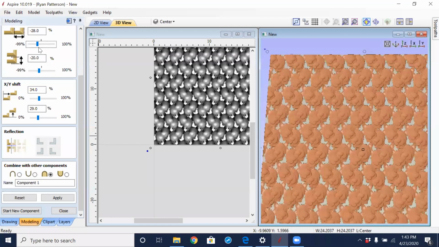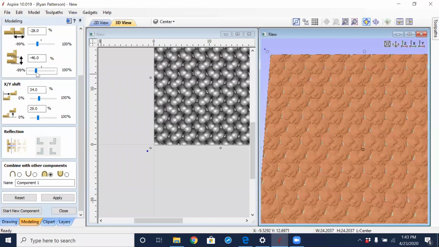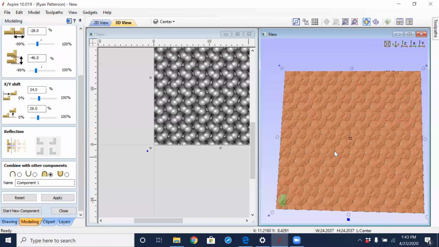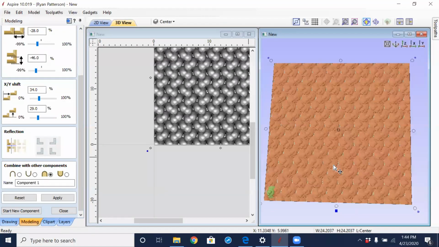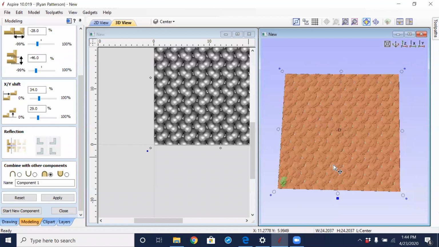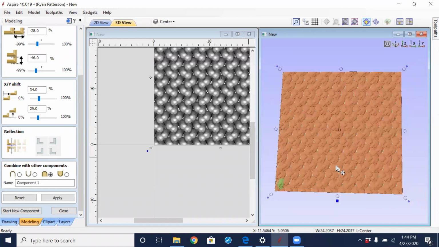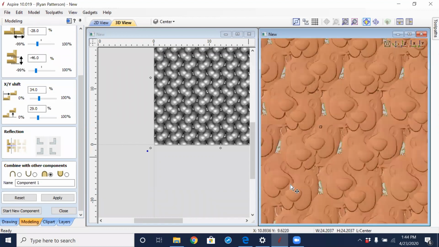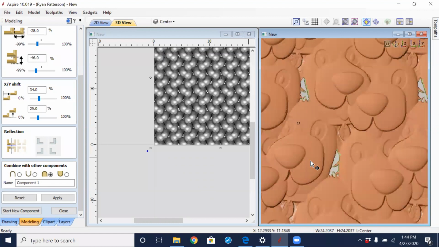And as we move these items around, we can see that we're kind of getting a more pebbly type of pattern, which could be an interesting effect. So when somebody is walking up to, say, a textured wall from 10 feet away, it looks like we just got a bunch of pebbles on the wall. But as you get closer to the wall, you're going to start seeing the individual shapes of the 3D dog head that we have entered in here.